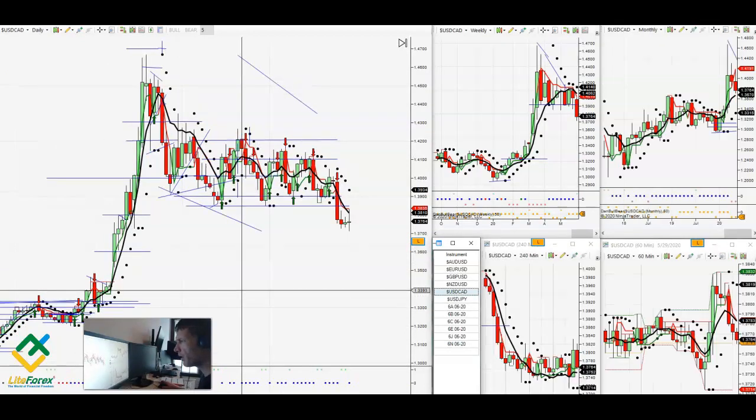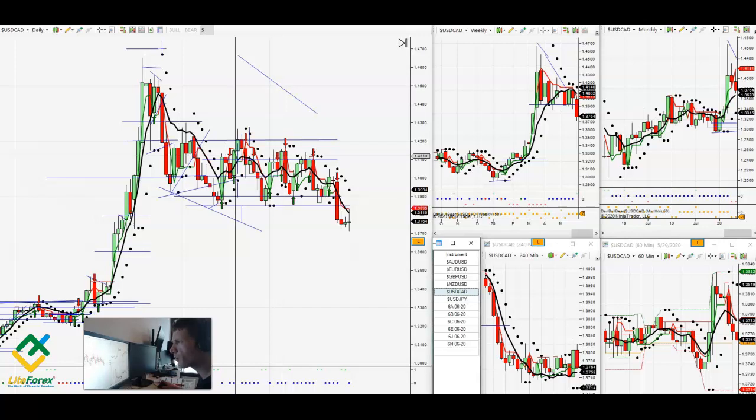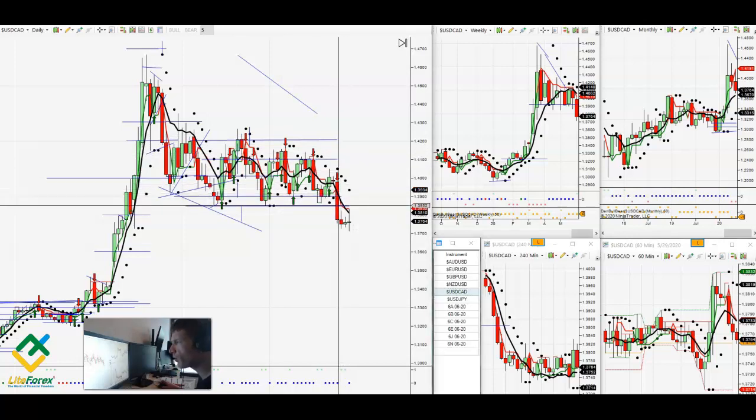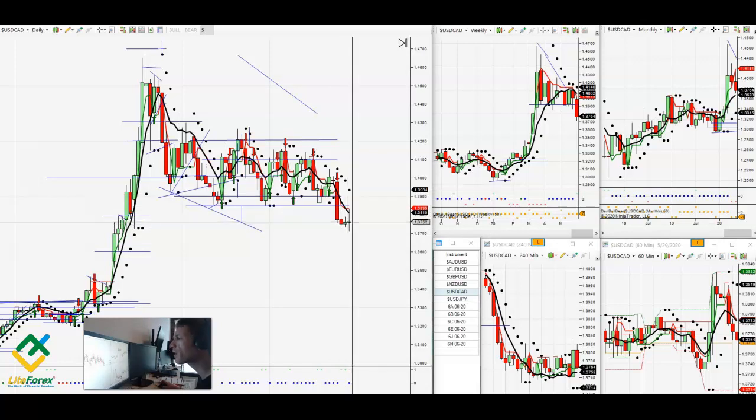Okay, USD Canadian dollar. Now the USD Canadian dollar, it broke through a very important support this week. 1.3850 was the support. That was the bottom of the channel. Now clearly it was trending lower, but really just sideways. It busted through on the 26th, closed below that important support price, and after that we're just kind of hovering, not really doing too much.